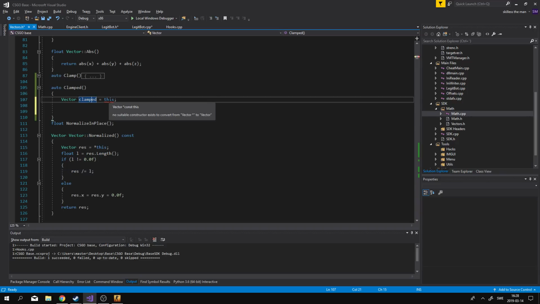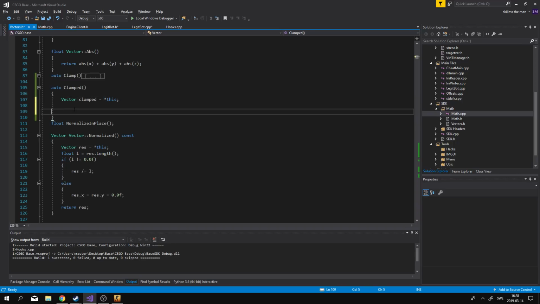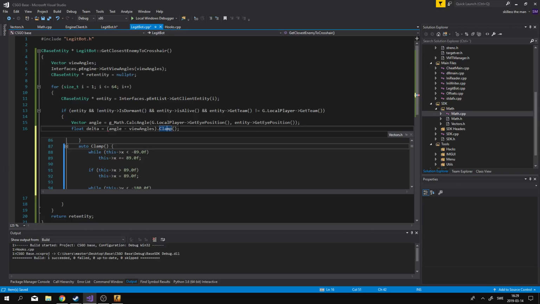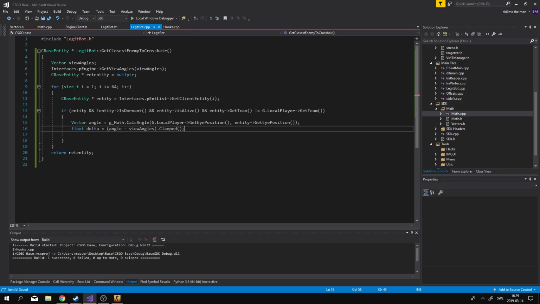Not a suitable construct, exit from pointed to, yeah. Okay, and then we'll clamp this, and then we'll return it. So now this will clamp a temporary and return it. So let's do it like that. And I want the Y from it, so okay. So that should be the delta.